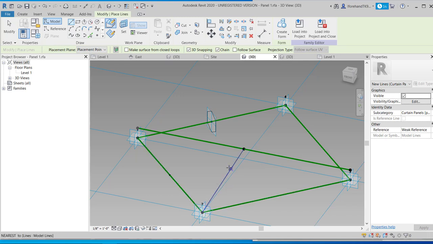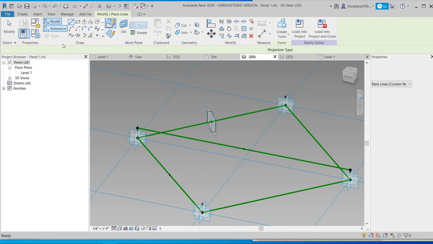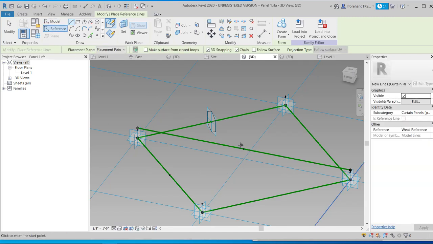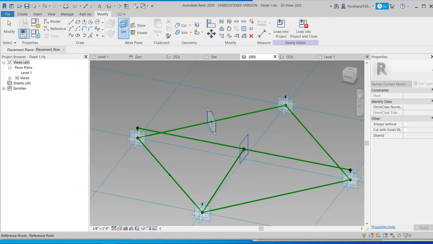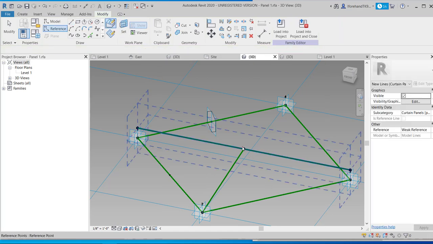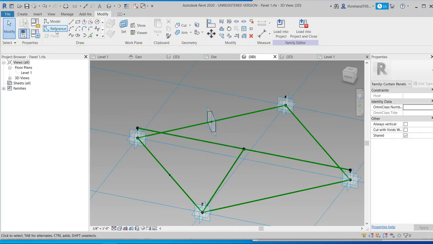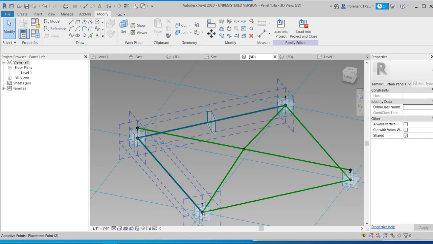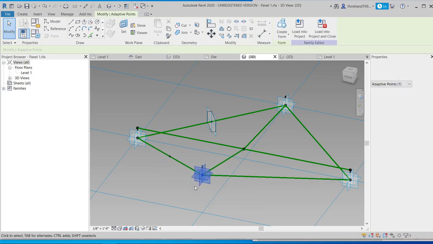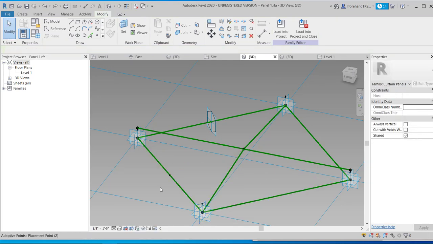Wait, my bad. Reference from here to here. And then let's do a reference line from here to here. Let's just check again, make sure things are moving, looking good. We'll set some more points.